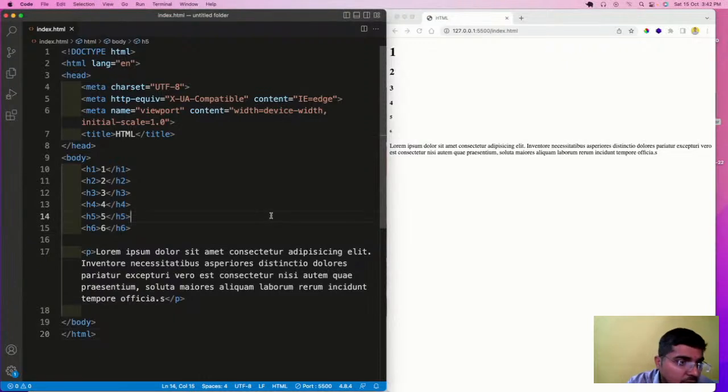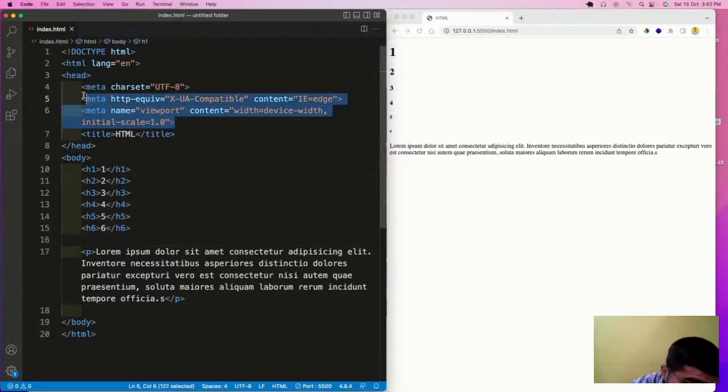So let us see what it contains at the top. So this doctype means HTML5. HTML tag starts from here and ends to here. Okay. So inside this HTML tag, we have a meta tag. So what is this meta tag?